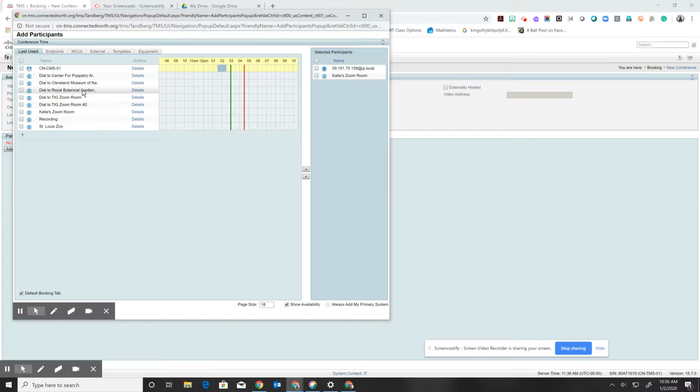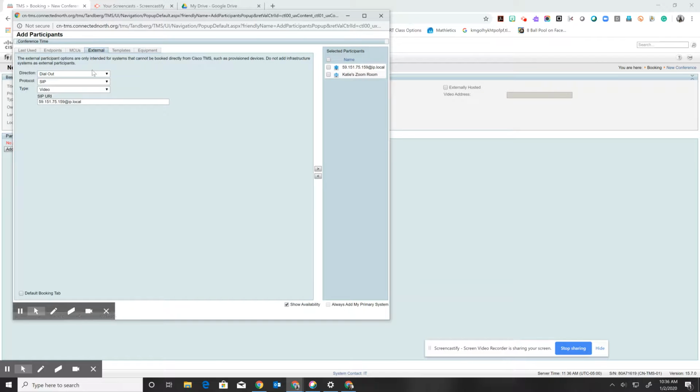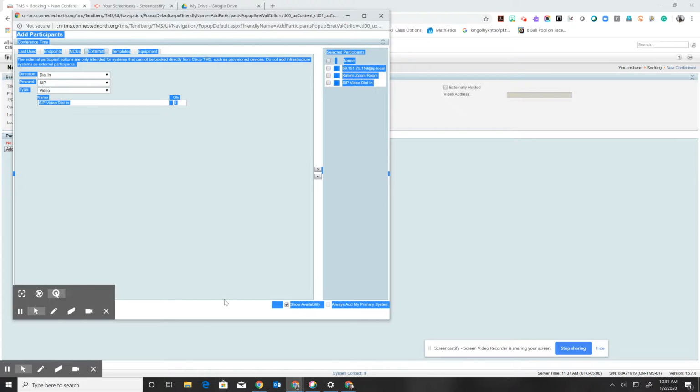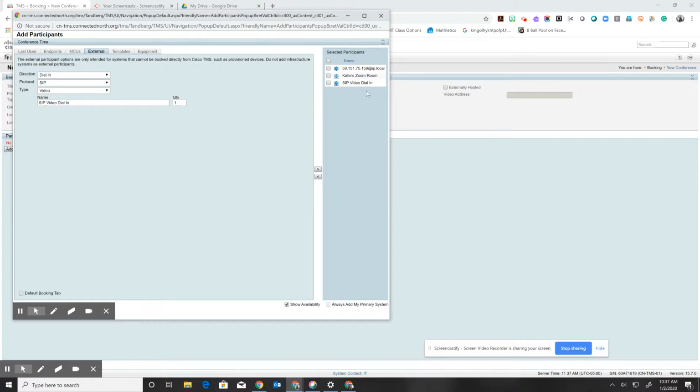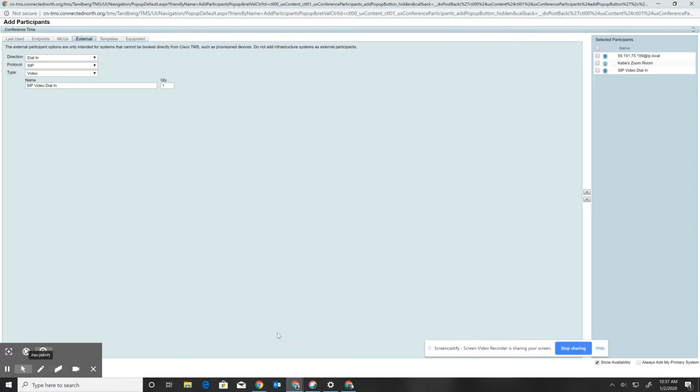That's it. And if for some reason you maybe want another school to join, okay, what you might want to do is just create an extra dial in, okay? And you don't have to do anything here. Just click dial in and add an extra dial in. And that way, if another school wants to connect, they can. Just so you know, though, you do need to let the providers know when you want to add another school, because the providers like to know that information.